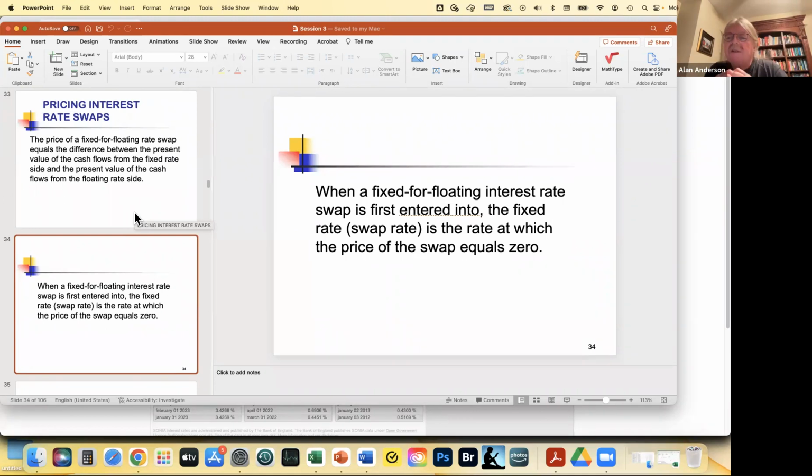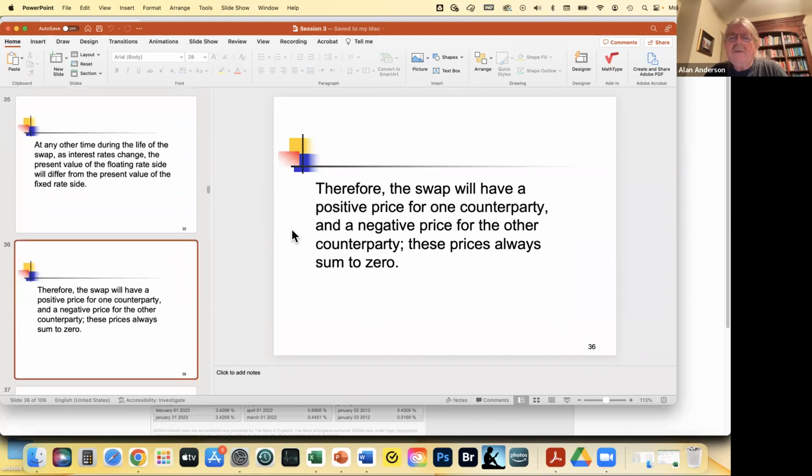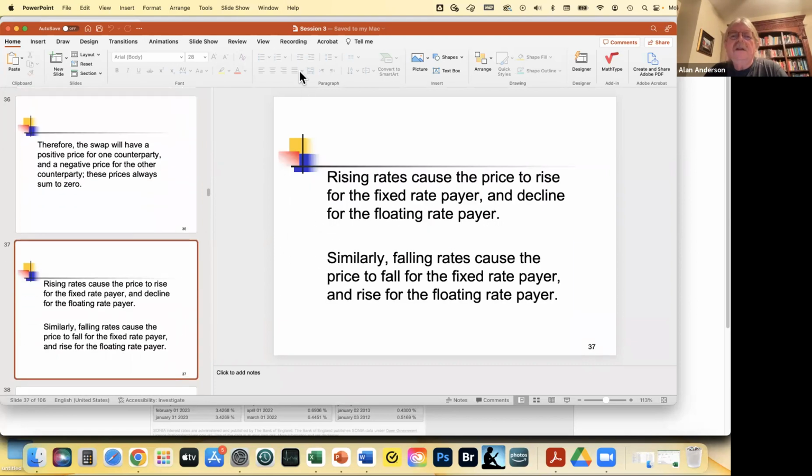every day, actually. So if you ever look at a Bloomberg terminal, for example, where they have all these models for pricing, anytime you see interest rate swaps in there, there's going to be a price for one counterparty and the price for the other. One is always the positive of the other, and they always add up to zero, because you think of it as a zero-sum game where the gains of one are the losses of the other. But we want to be very precise and figure out how much each one is worth.